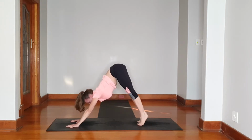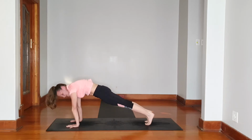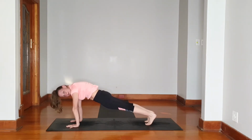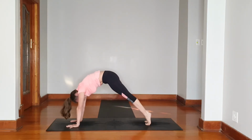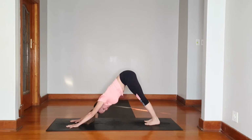Alright, up onto your toes. We're working to a plank, so rolling yourself forward. Stretch it out. Push into your heels. And back onto the toes and into a down dog. Stretching out. Let's do 2 more of those.